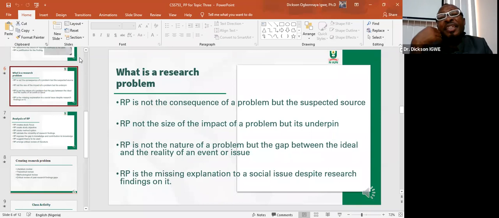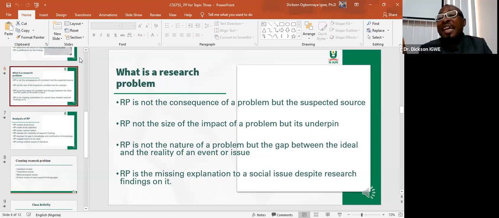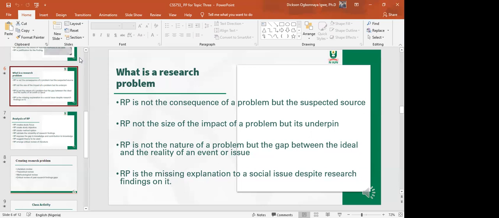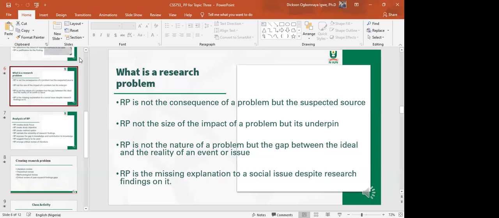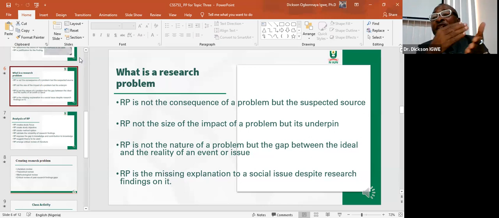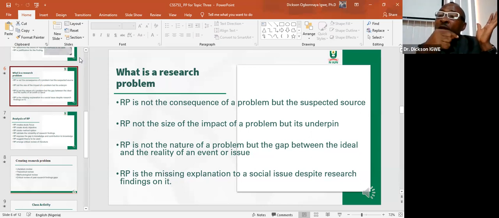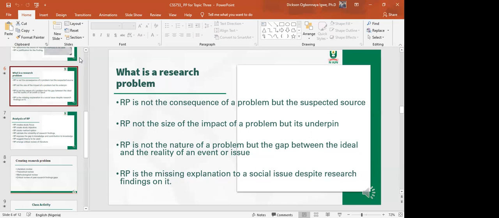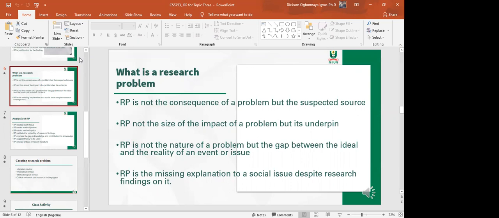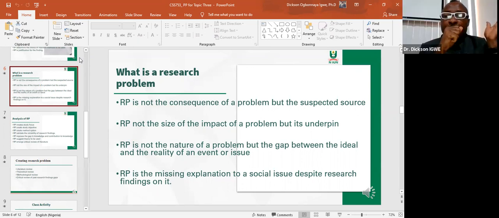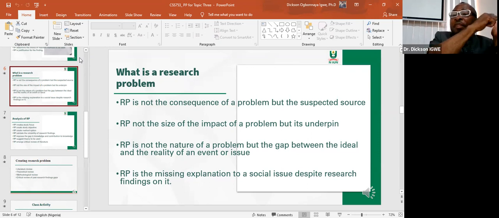Literature review is a review of the content of researches that researchers have done in the past, where you want to understand the perspective they used. You want to understand the processes they followed, the procedures, the methods, the theories they used to do those researches. And this literature must be relevant to your own topic of interest. The research problem on its own is the problem generated from a research topic. This research topic is usually coined out of literature review.